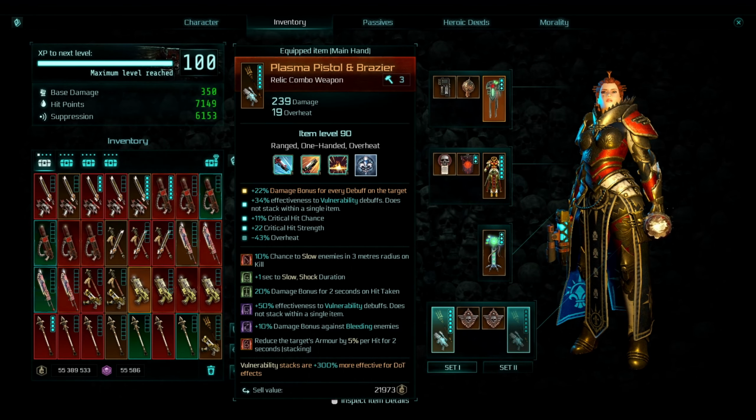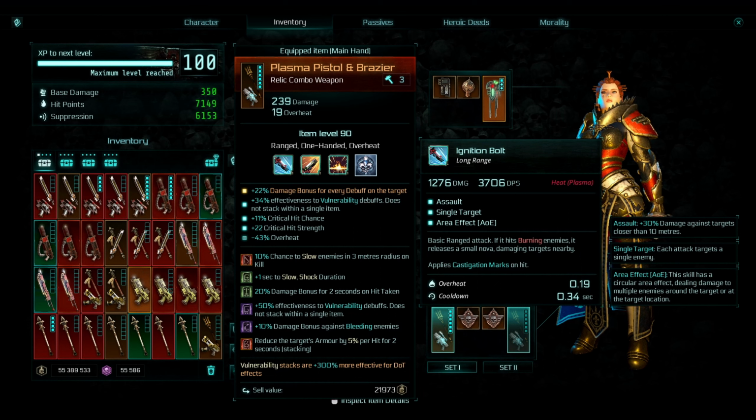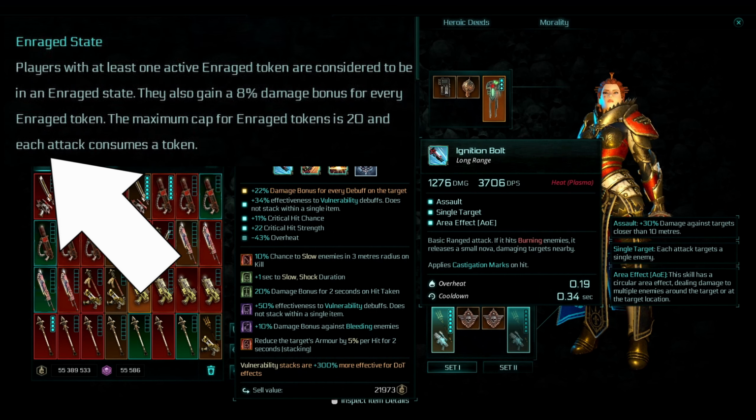Next, let's have a look at the Plasma Pistol and Brazier combo. The first skill is Ignition Bolt. It's a pretty standard ranged attack. It has the assault tag, so you wanna be in 10 meter range when using it. It's single target, so if you are using it on an enraged token build, be careful, since you can easily spend all of your tokens while firing.